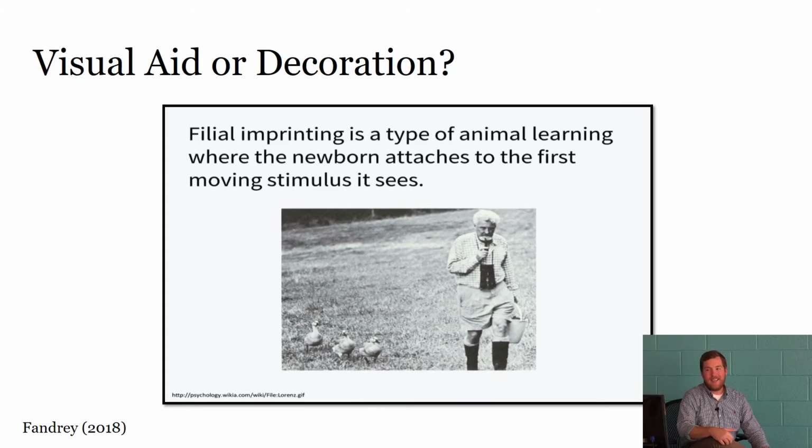So again, this is that assertion-evidence strategy, where you make an assertion and then you have some sort of visual aid to back that up, which we'll talk about a little bit more in a minute. But one main idea, filial imprinting, and then this visual that shows me what that looks like. So I can guarantee you, come test time, I'm going to remember some ducks following some old guy around. Whether or not that helps me answer the question about filial imprinting, that's going to stick out to me, right? So this would be an appropriate or an effective visual aid.